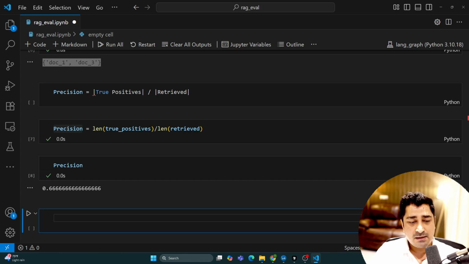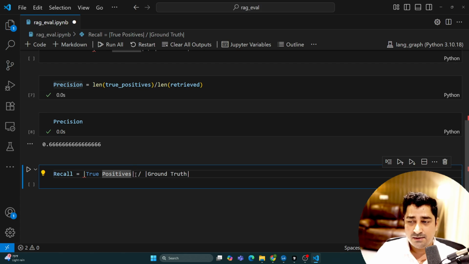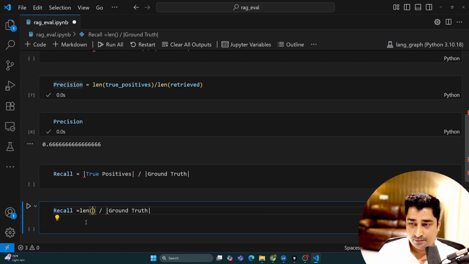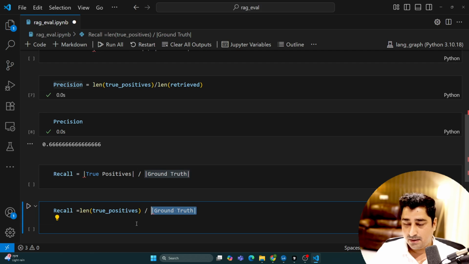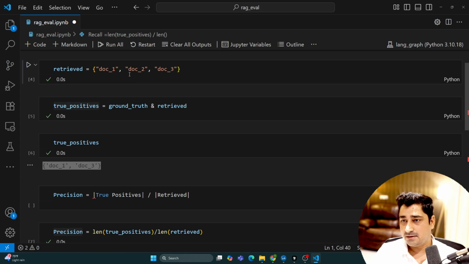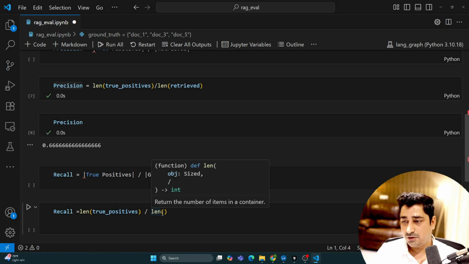Now there is another parameter called recall. Recall is nothing but true positive divided by the total ground truth. If I do the math for recall, it is the length of the true positive divided by the length of this ground truth over here.